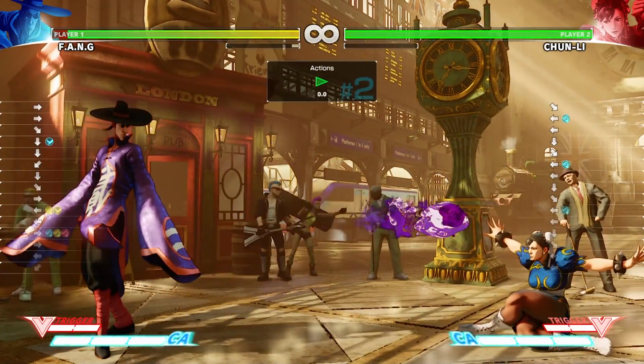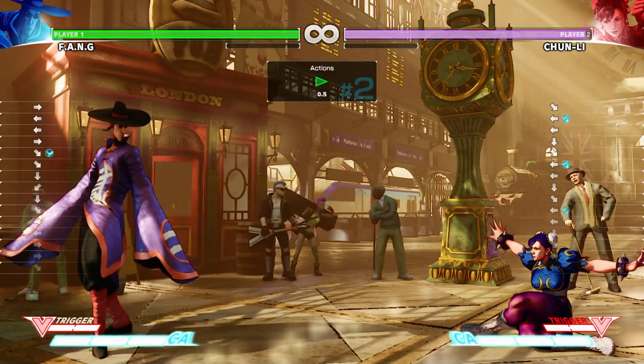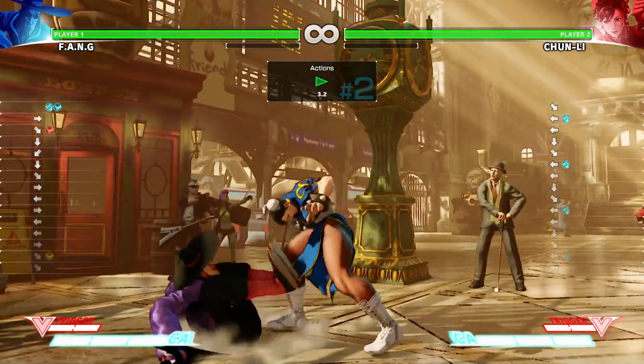You can do your command dash. I keep forgetting the name of the command dash, but I'll just say the command dash because we all get it. You can go under that with that. If you're relatively good at reacting, you'll be close enough to get a throw.